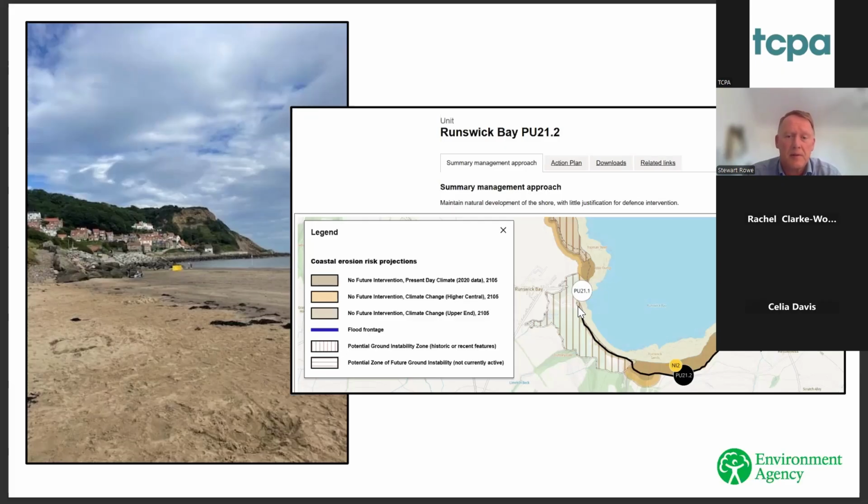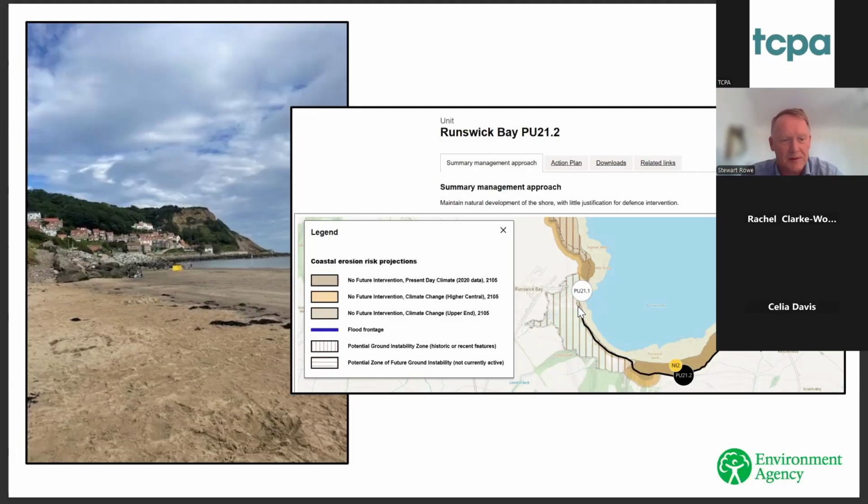It was quite surprising the low level of inquiries. I fully expected them on the coastline where there's properties at risk. The original NCERM product had a line, and now we're making these bands going back. If I lived there, I do live on the coast in Scarborough, but I don't live exactly on the coast, I would have been very interested. I would have drilled right down to my house, and with all these products, you've got the best case scenario and the worst case.